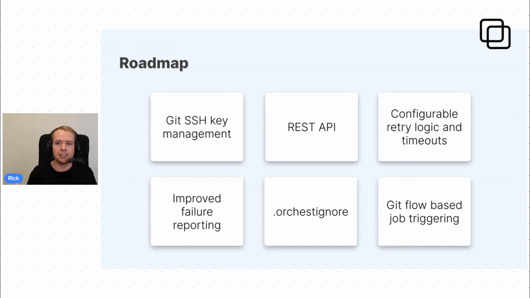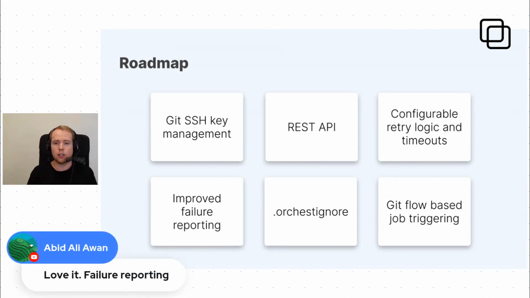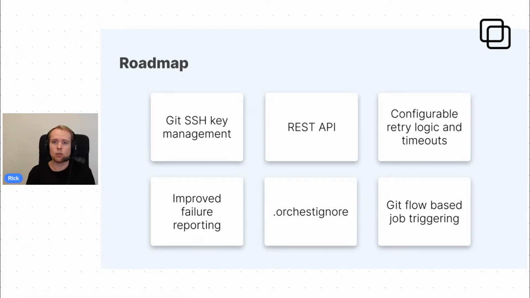Another concept that we're adding is the Orchest ignore file. It is actually a way to express to the Orchest system which files you want it to copy when a new job is created from your project files. If you've not used Orchest much, or you're not familiar with how projects work in Orchest, it's basically analogous to a Git repository. So usually you import an existing project as a Git repository, and when you are creating a job based on the current snapshot of that project, you want to probably copy at least the project files to that job to run. But sometimes you also want to copy files that are not part of your Git history, maybe because they contain secrets.